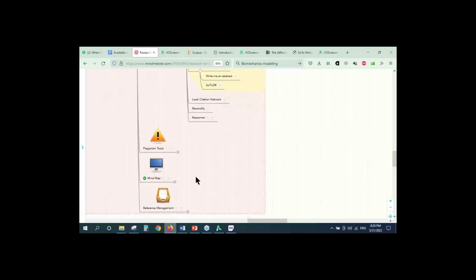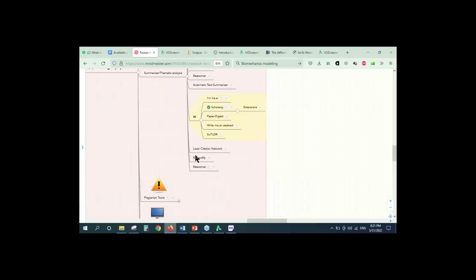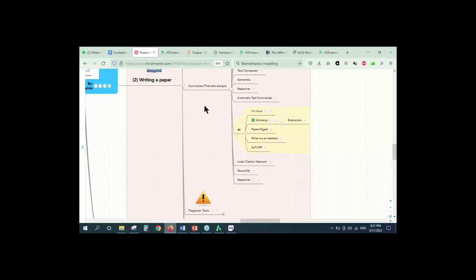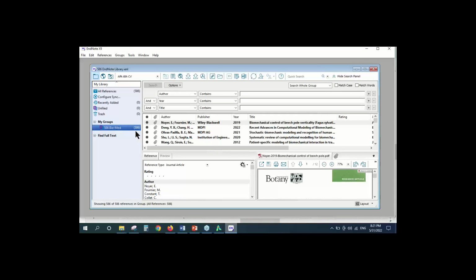Another kind of tool helps you with reading after you download papers, by grouping them. Right now, for instance, I have over 500 references in my EndNote, and some of them have PDFs. As I mentioned, last night I was able to download 150 plus PDF files, but I don't know whether this batch of files is all relevant to my topic or not. I need some software to group them.